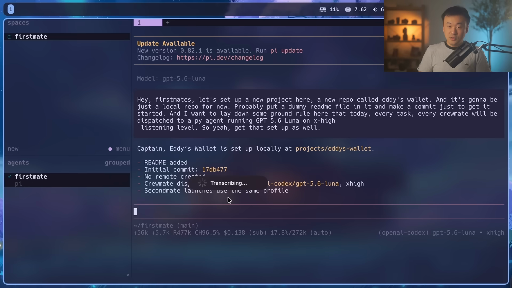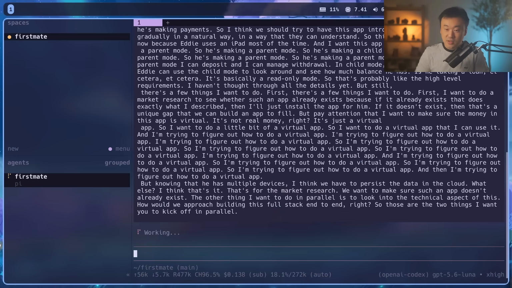Okay, so you can see that was a long rambling, right? It was a long rambling of the requirements and my idea, my thinking, what I was trying to get done. 3,000 characters is a lot. So this is typically how I kick off a new project. I just ramble. I try to explain everything I have in mind to Firstmate and let the agent figure things out. There's a lot of context, a lot of requirements, a lot of ideas I mentioned in there.